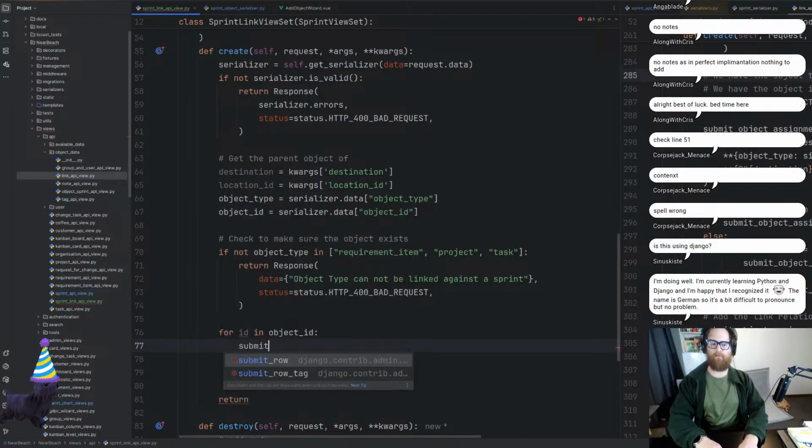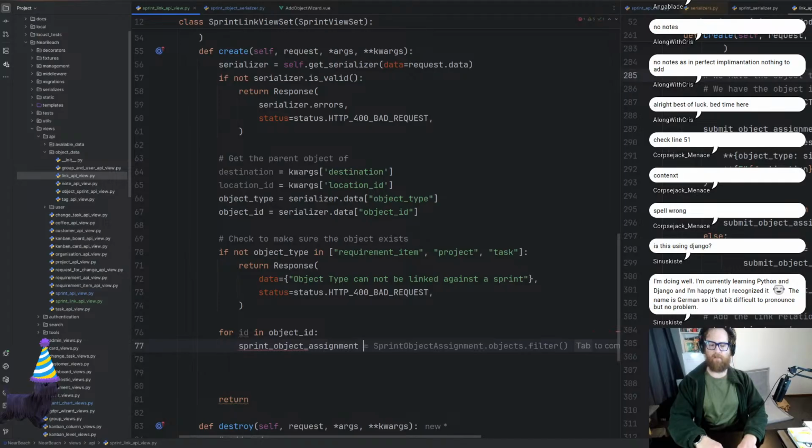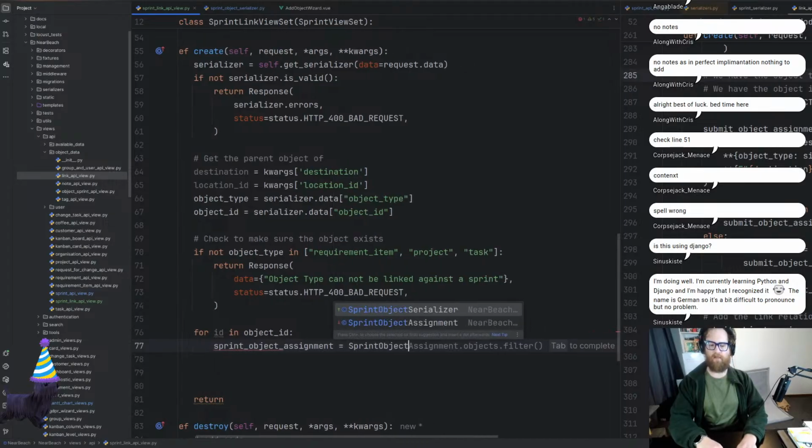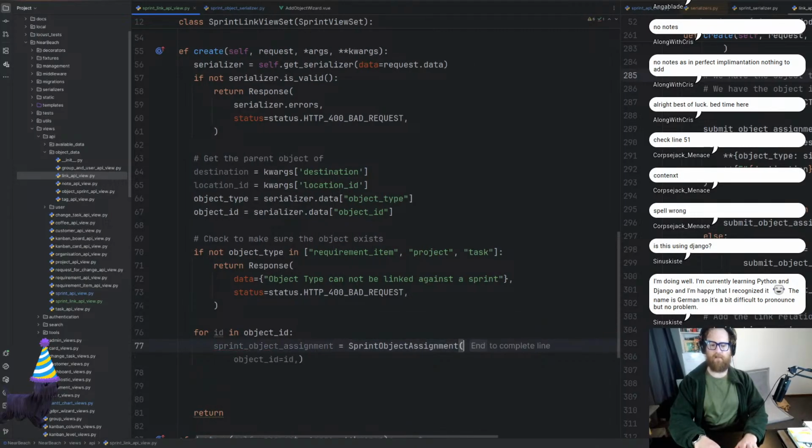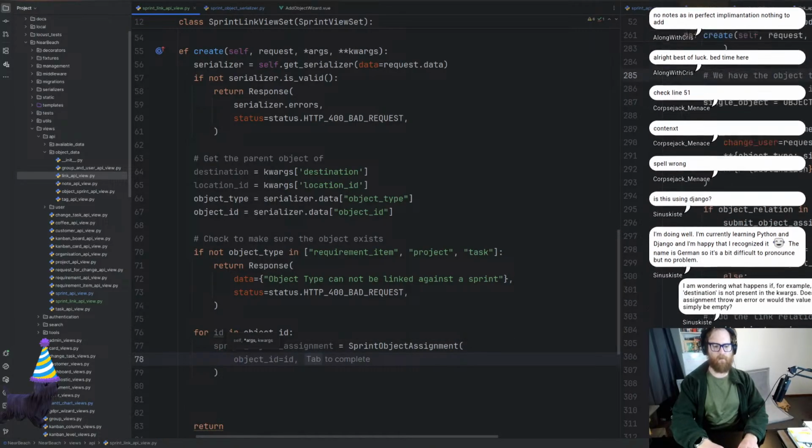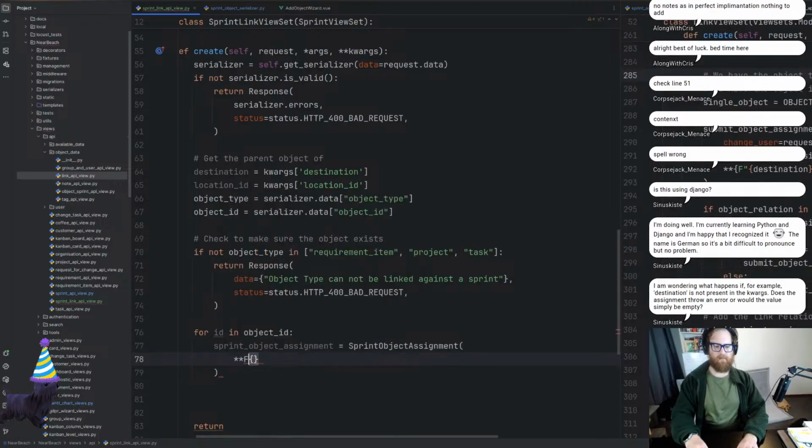It's going to be submit sprint. I'm just going to put sprint object assignment equals sprint object assignment. I believe we just do something like that. And then from here, because the fields are going to be variables, we're going to put them in here.